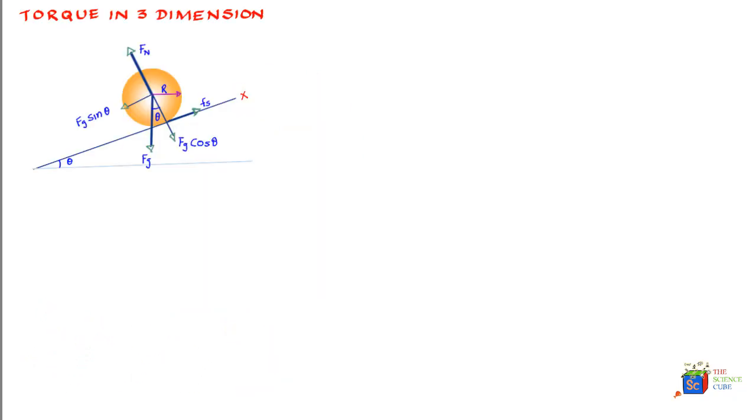So welcome back to a new lesson, and what we learn here is torque in 3 dimensions. In the earlier lessons we have learned how torque acts on a rigid body, but the entire analysis was in 2 dimensions. But before we go ahead and do this, I would want to put to use the learnings of our earlier chapter to understand how a yo-yo works.